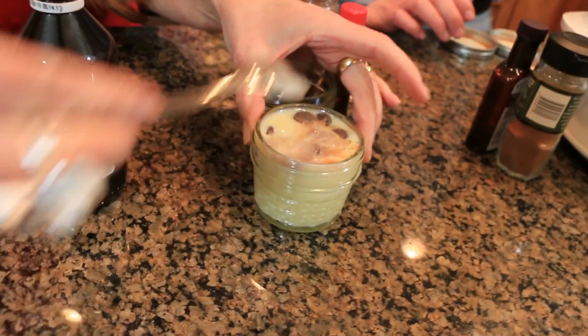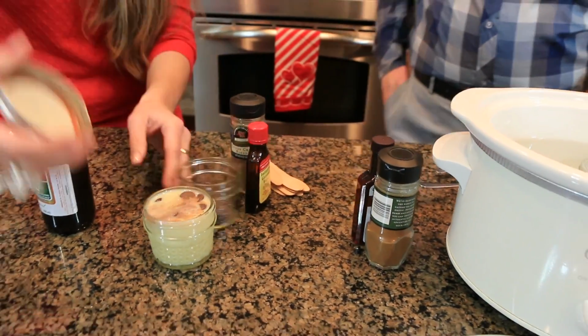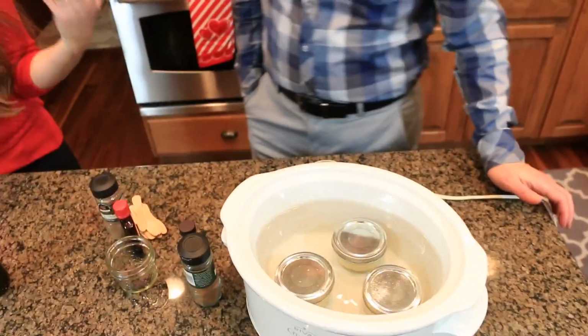That's the devil in the jar, right? Okay, and when you open this one, you're going to want to stir it. Yes, this is the devil in a jar. And see, it is kind of like a little bit on fire. It is kind of devilly, that's right. The inferno. Okay, and then the last one I have is just vanilla.